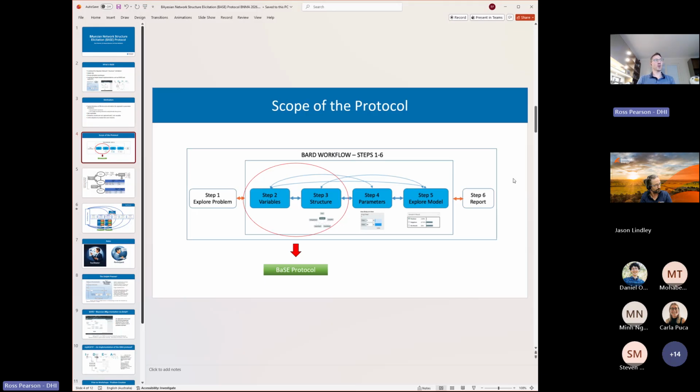Now, for this protocol, we're only focusing on the variables and the structure, and we don't focus on parameter elicitation. The main reason for that is that there's already a great number of literature and platforms that allow you to do the parameterization. There's no reason why this platform couldn't be expanded to either do the parameter elicitation or just hook in to other platforms that do. But just to note that we're only going to focus on the generation of the graph, the visual graph itself today.